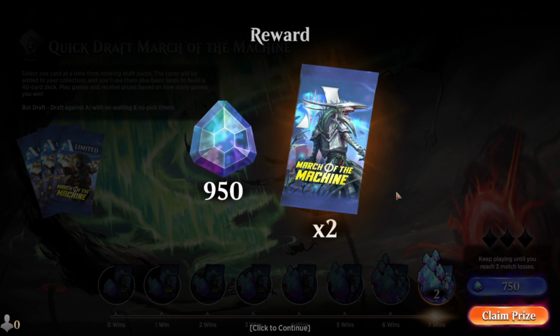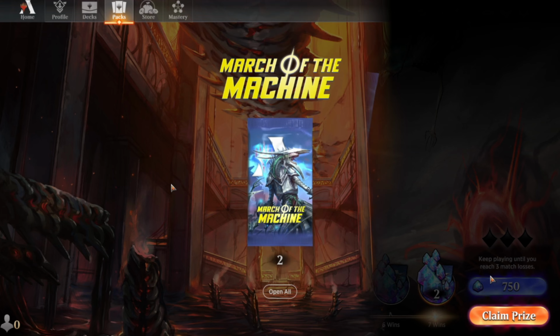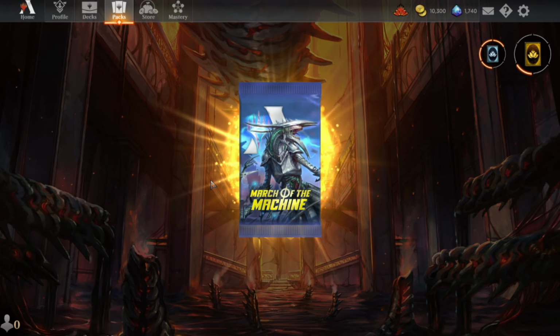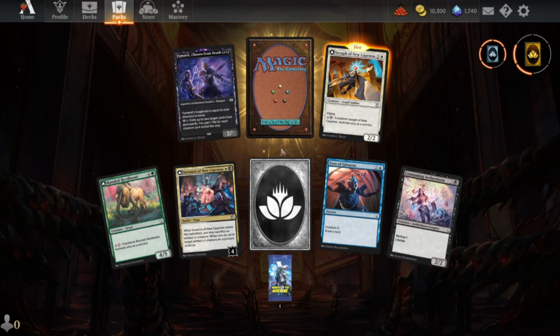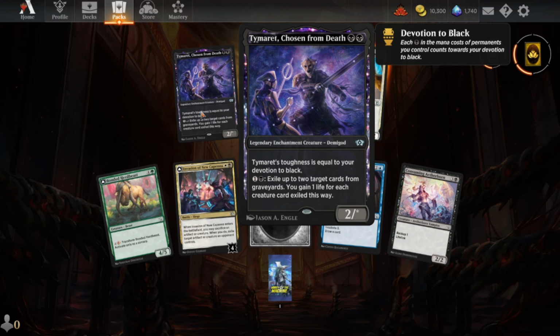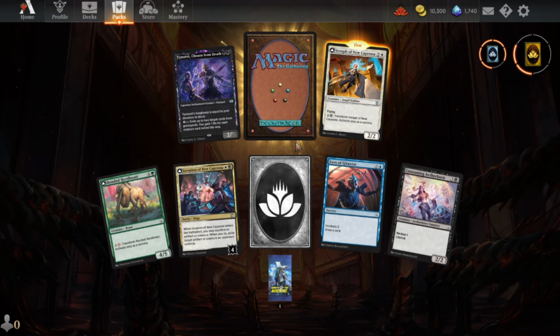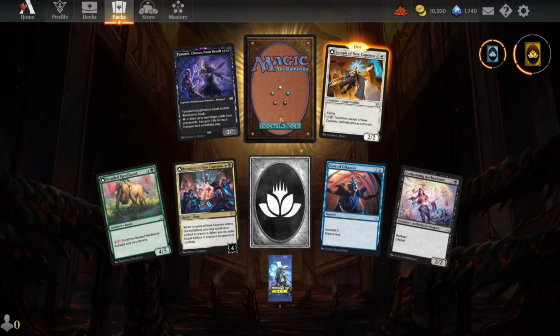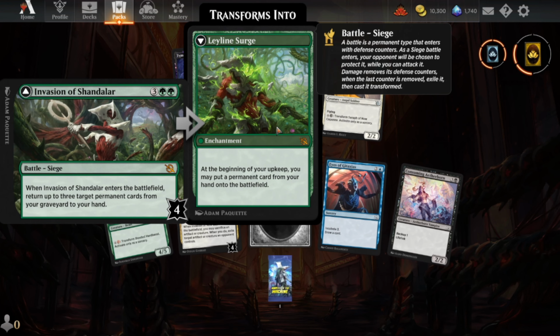Oh, that's it. That was our 7th win. We made it all the way to 7. Backup coming through. Let's see what we got off our packs here. I didn't realize that was game 7. Let's see, we got Timuril, Chosen from Death. That's pretty good. Seraphine of Capenna. We saw that one. What's our rare is Invasion of Chandelar.